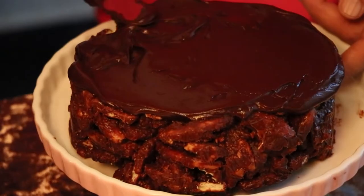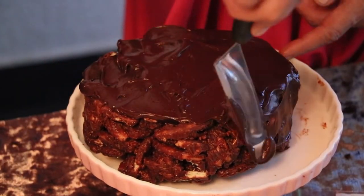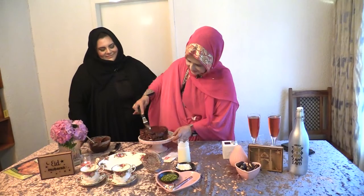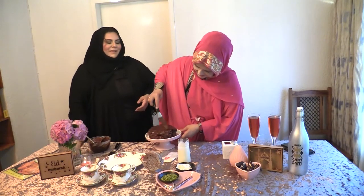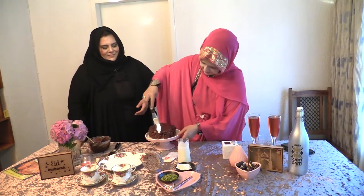I used to bake a lot. Twice a week, three times a week when the kids were small. But now with all the stories of diabetes and things like that, I don't. I just made the dates and I have to bake for Eid. For Eid I will make my butter biscuits and all that the kids love.